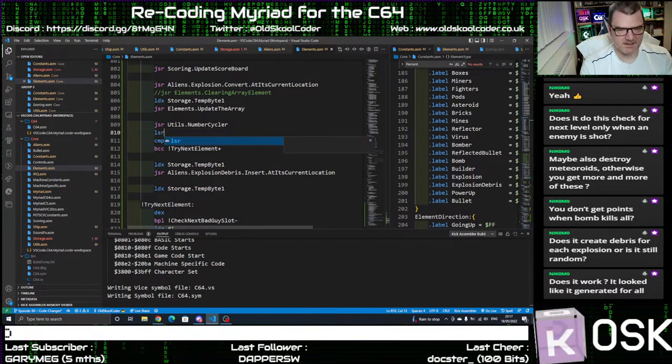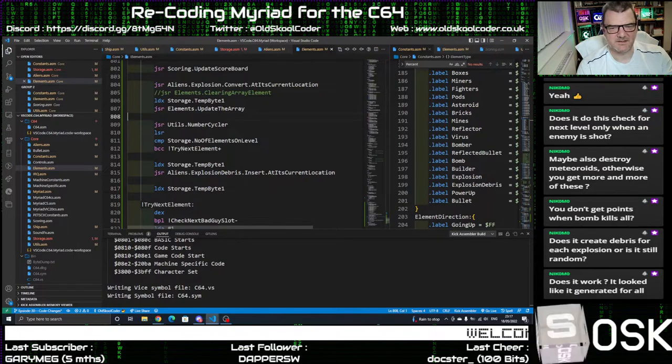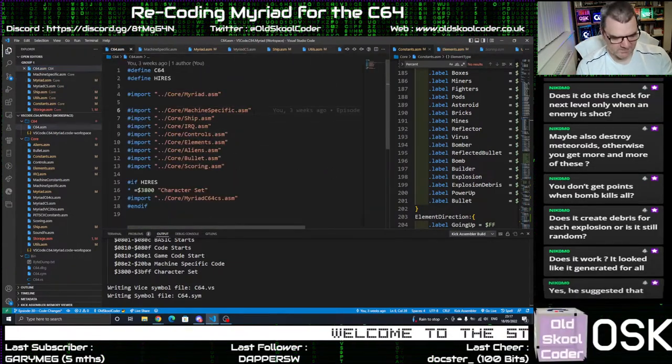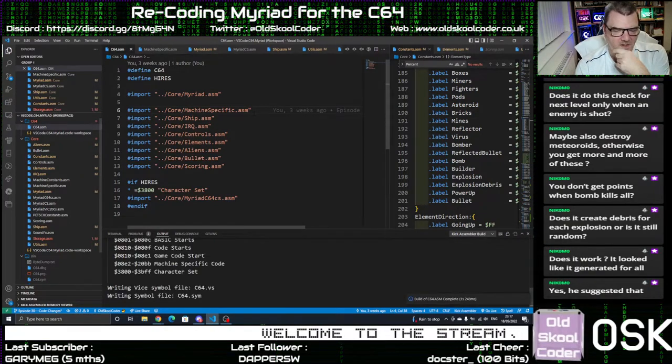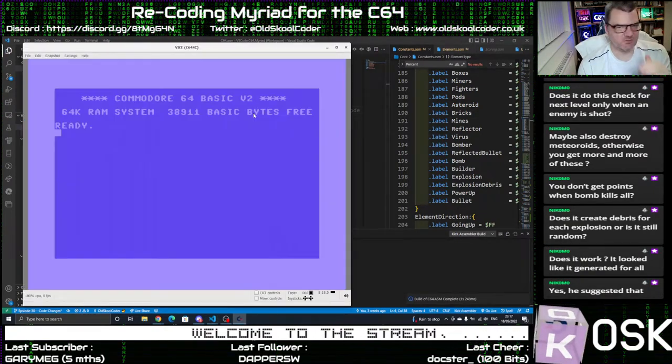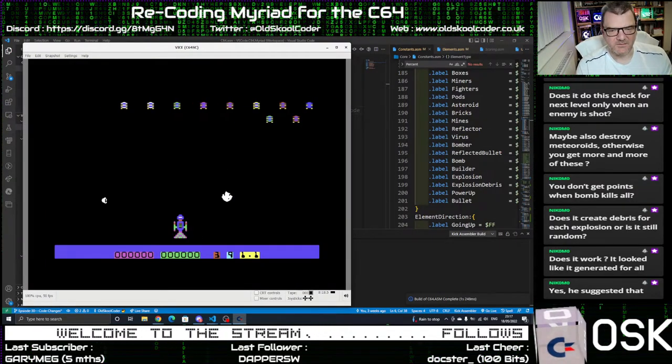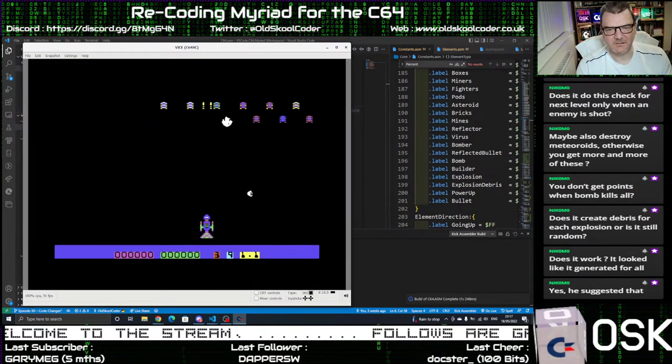So LSR, which basically divides it by two, and then we compare it. So we'll try and we'll see it. Because all we need is just a few explosions. We don't need everyone exploding for us. Just need a... Oh, I've got a slanty asteroid again.